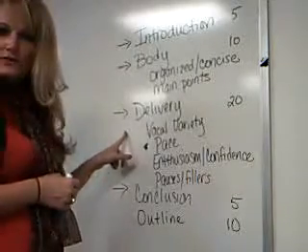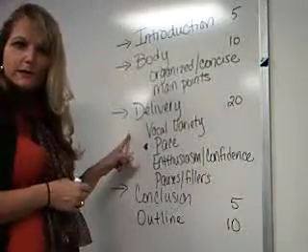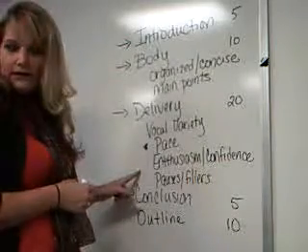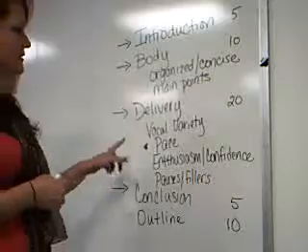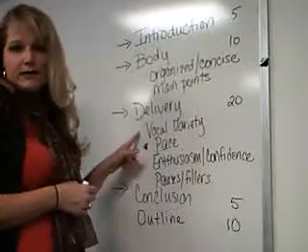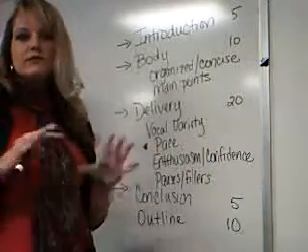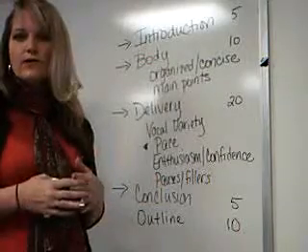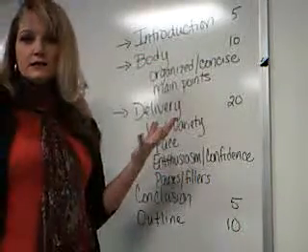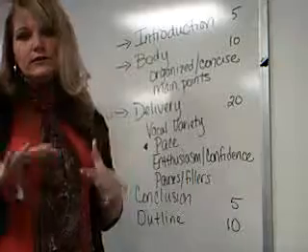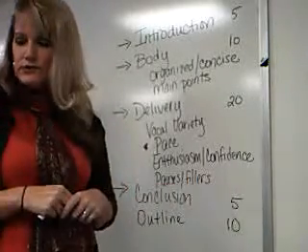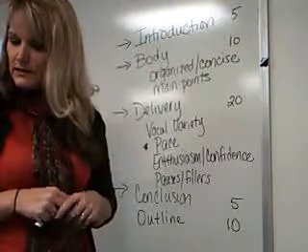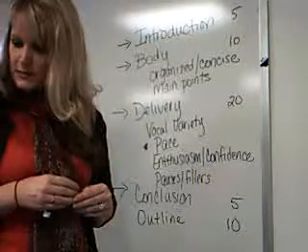Then you can see here the bulk of your grade comes from the delivery, okay? So 20 out of your 50 points come from the delivery. So things like vocal variety, so that you're not speaking just in a monotone voice, so that when you need to use emphasis, that your voice raises, and that when you need to have a more even tone, that you do so.